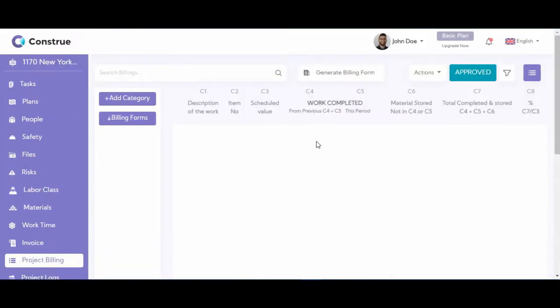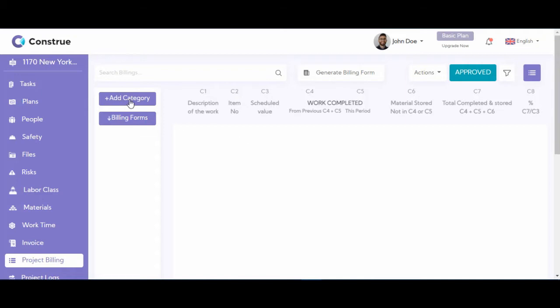Now, for the purpose of generating our bill, we need to add categories. The first time that you sign a contract, you have different categories in your contract, and the total price of the contract is the sum of all of these categories. So when you want to create a bill, you have to add those categories here in your bill so that you can send this bill to your contractor and so that the software could calculate the total amount of the bill by the end of each month.